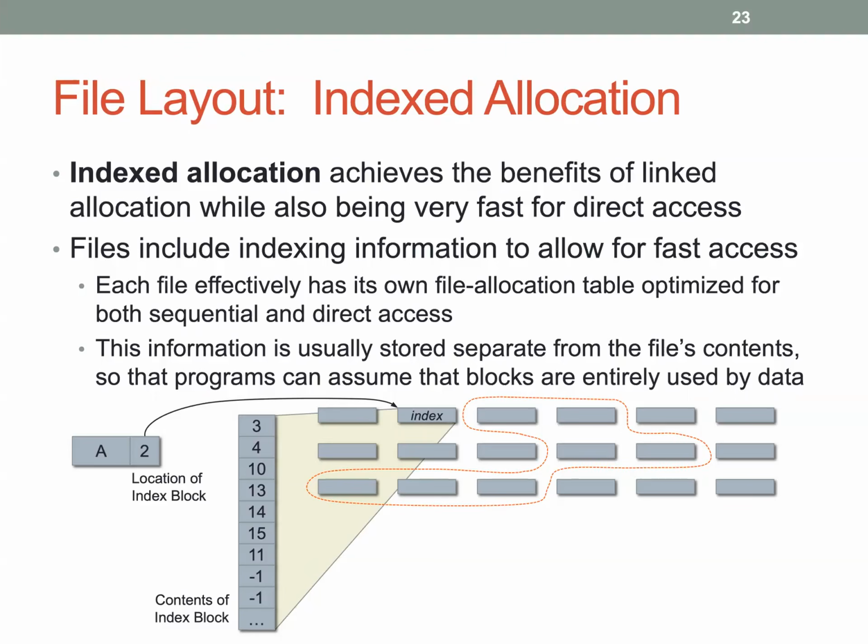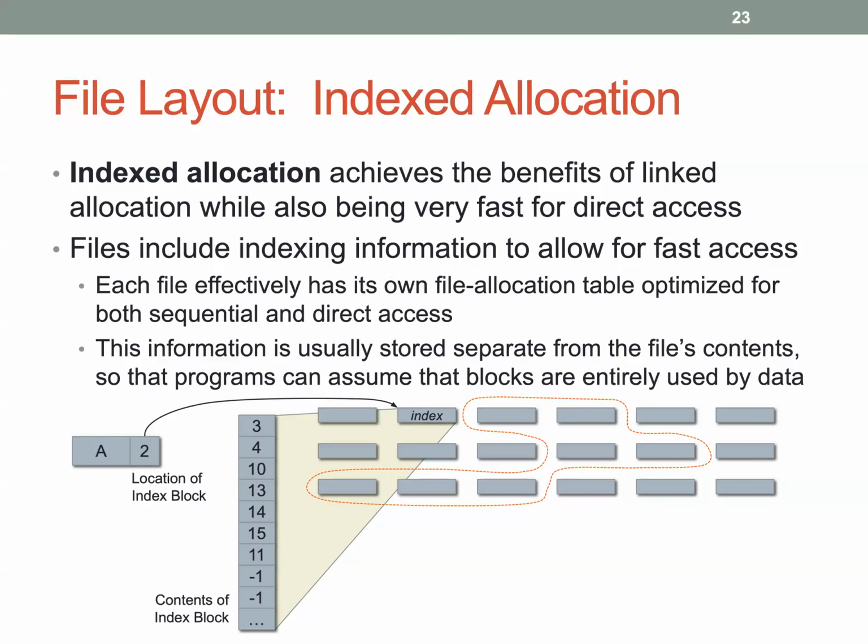But this will use a FAT file format, like exFAT or FAT32. You'll see it on these removable devices because it's easy to support, and so it'll be supported across a lot of different operating systems. But the file system itself on the storage device, like the one built into the computer, will use indexed allocation. And so the file uses some kind of index, typically a B-tree type index, my favorite data structure in the universe.